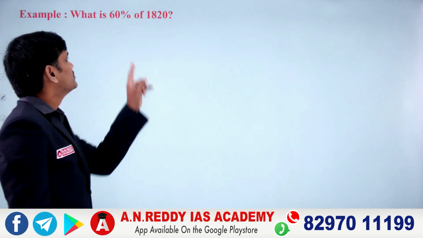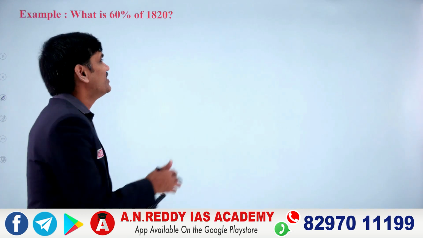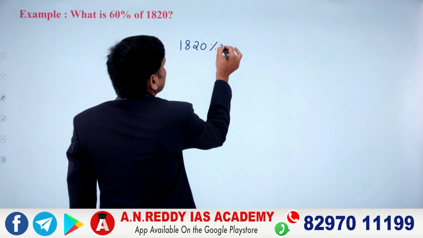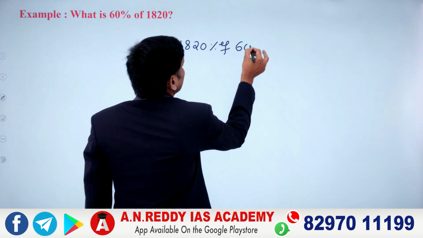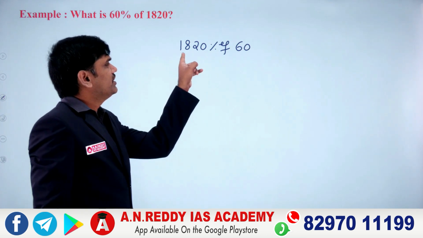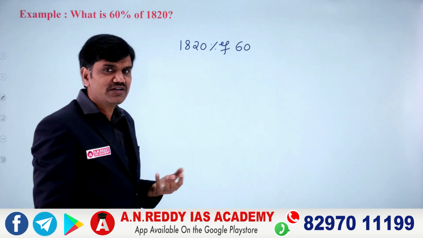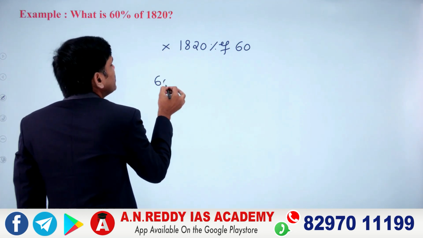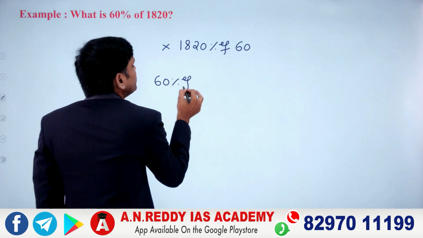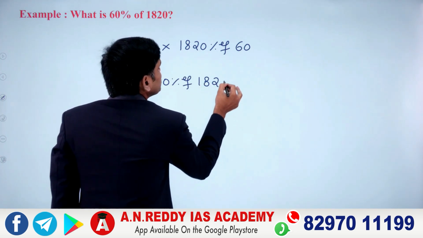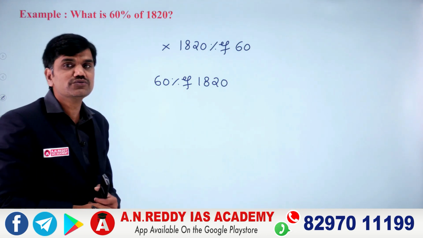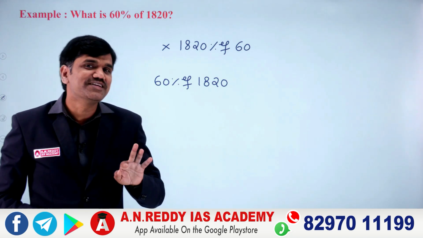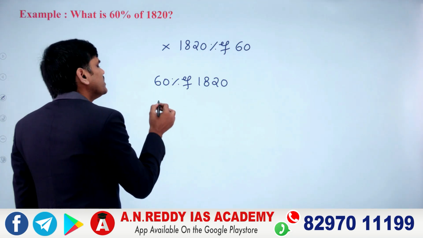Next, 60% of 1820. So 60% of 1820, don't write it as 1820% of 60. This is ridiculous. Even though A% of B is equal to B% of A, do you really think finding 1820% of a number is easier for you? No. So even though it is right, strategically we don't recommend it. You better go only by 60% of 1820. This is what I want you to understand: when to use that logic, when not to use that. We have to use that, provided using that logic the calculation is becoming simpler. So here 60% of 1820 is already simple.